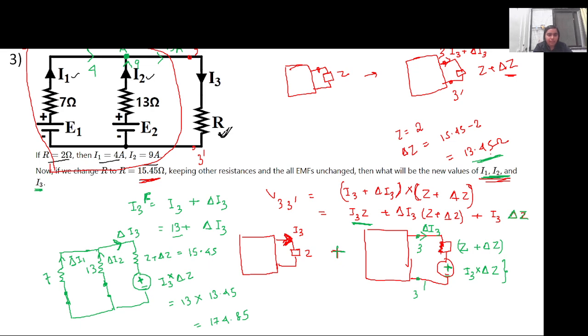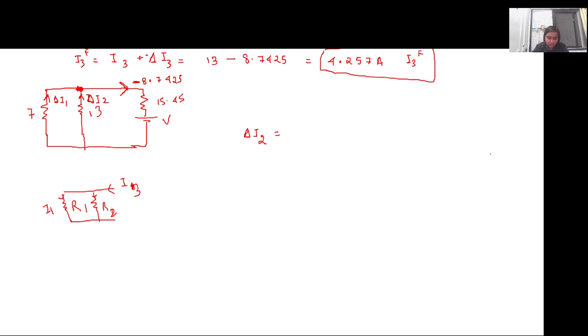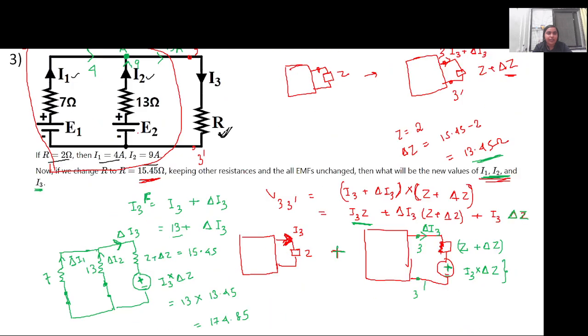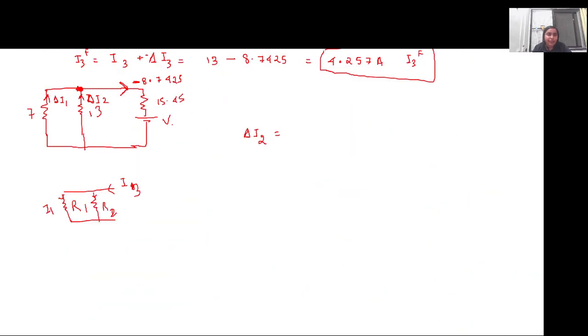Let's check if we can directly use E1 and E2. No, ma'am, that is not possible. You cannot do that. First of all, U1 and U2 values are not given. So what we are using is actually the compensation theorem. So we are calculating the change in current with respect to this particular voltage. So you will have to calculate del I1 and del I2.